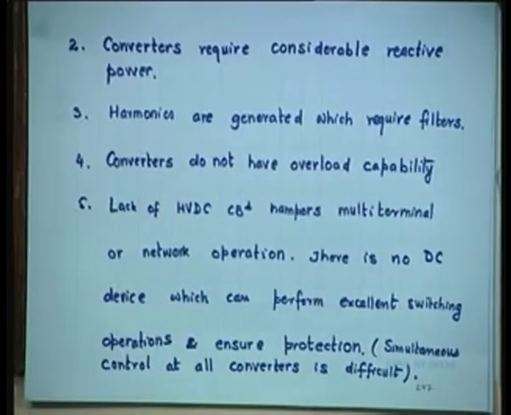Not only that, the DC cannot carry any reactive power, the converters require considerable reactive power. So you have to supply the total local requirement, because you cannot transmit any reactive power, but you have to also supply the converters, which also need reactive power. So reactive power management is a real issue in HVDC. Harmonics are generated, with required filters. Since more and more power electronics is involved in the circuitry, it is a harmonics problem.